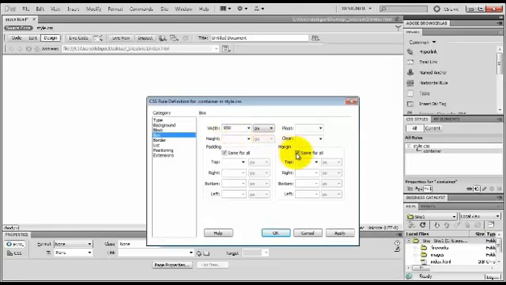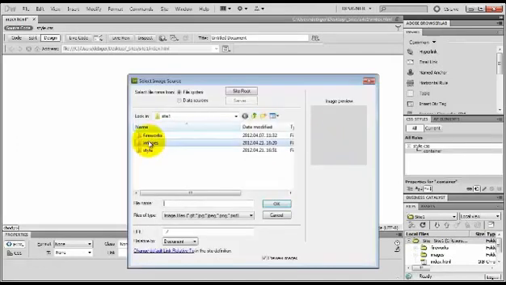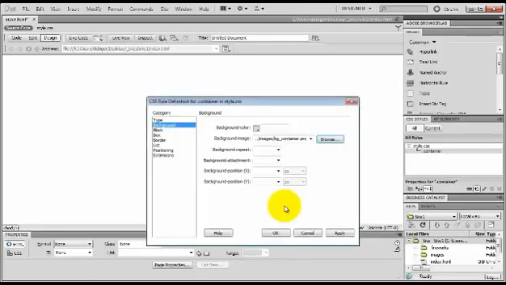Let's take a look at the code. There's my div start tag, my image start tag, the source of the image, the size, the alternate text that I just typed in, and there's my image close tag because it's a self-closing tag, and then there's my div close tag. Make sure you don't have a p paragraph tag wrapping around your image, because if you do and you style your paragraph tag later, it's going to apply to your image as well, and you don't want to apply, let's say, the paragraph margin to your image. Okay, I go back to design view.